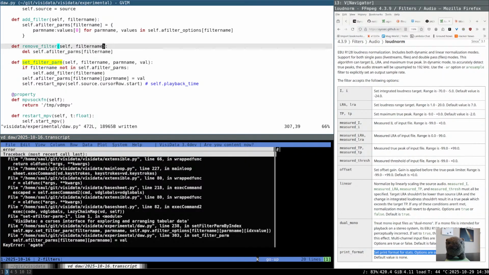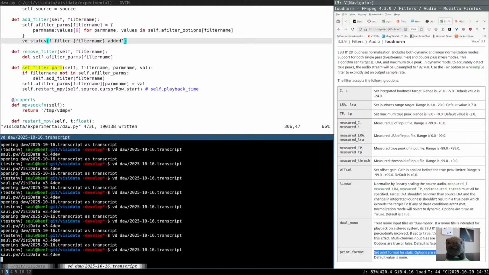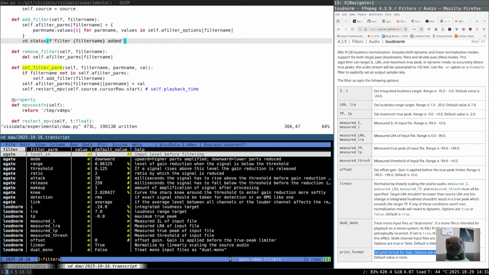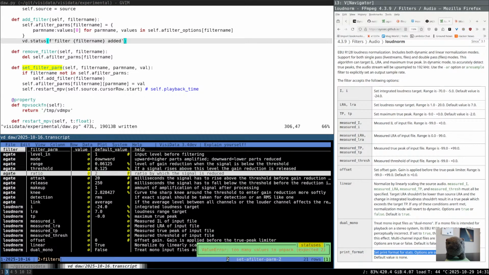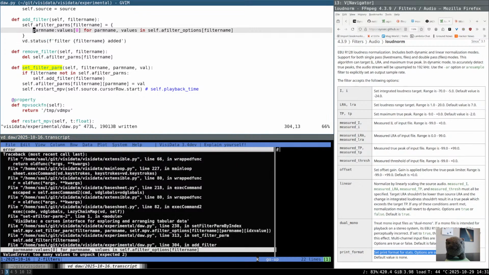Okay, we can add a message here. Values in dot keys, or I'm sorry, items.